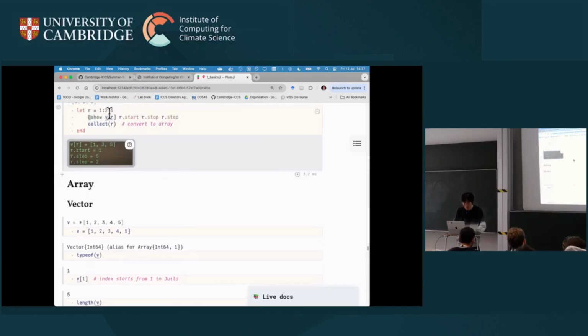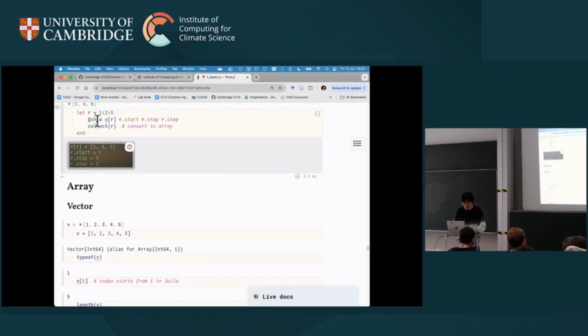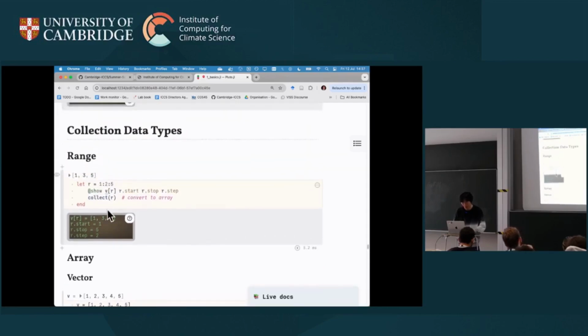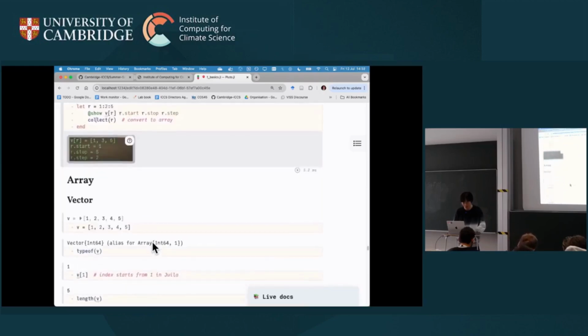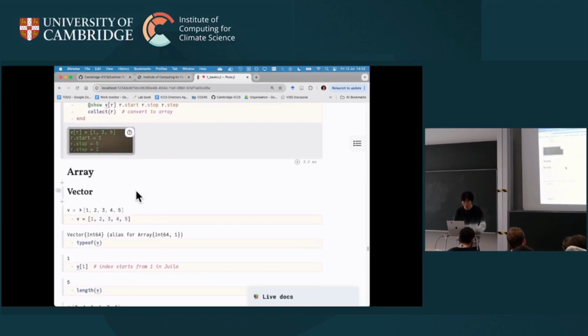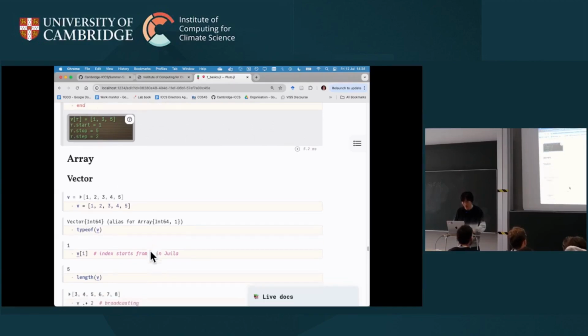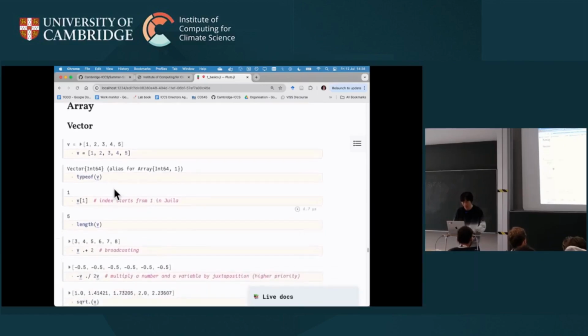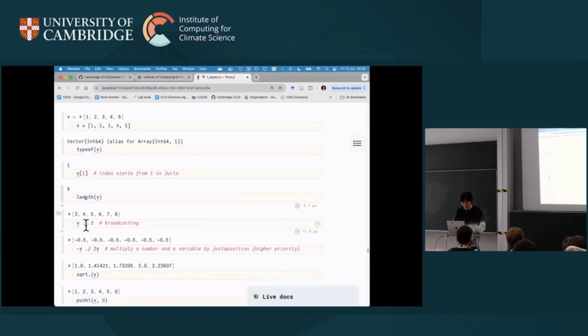And we can use the collect function to convert any sequence or collection data type into an array. So a vector is the type alias of a one-dimensional array in Julia. Index starts from 1, and we can use length to get the size of an array.